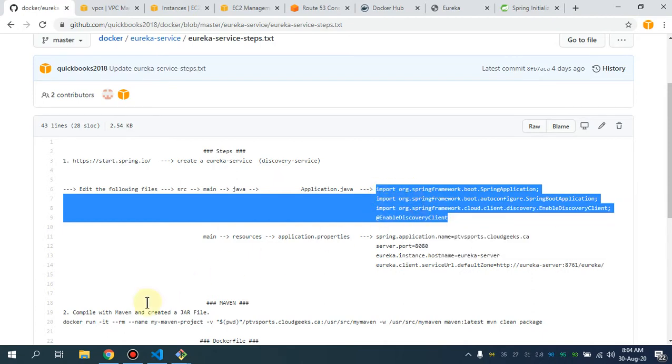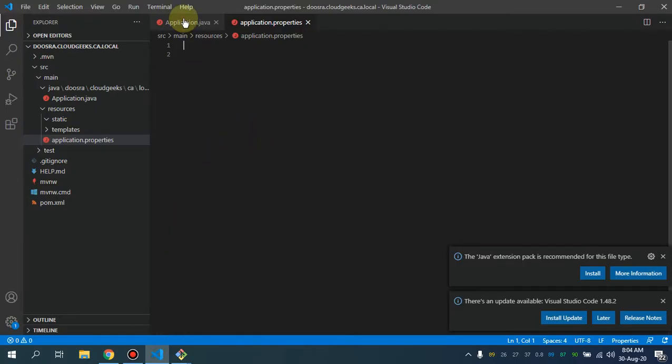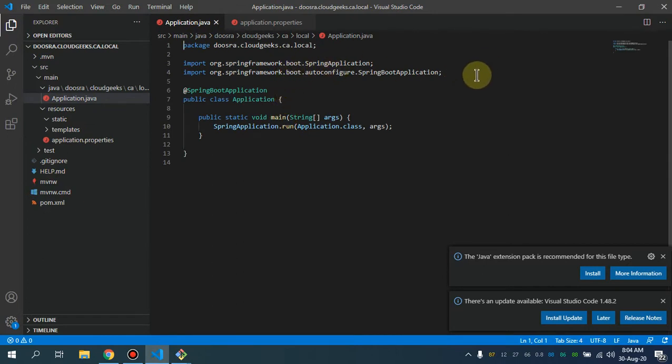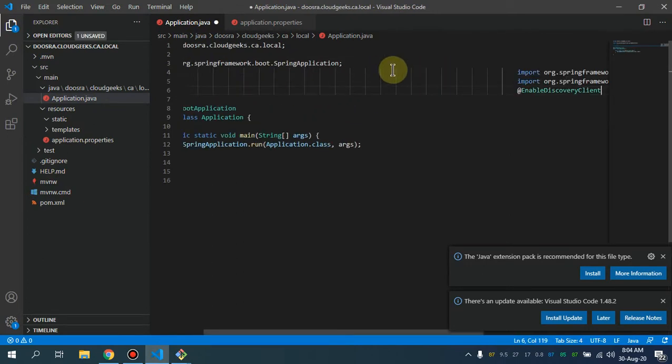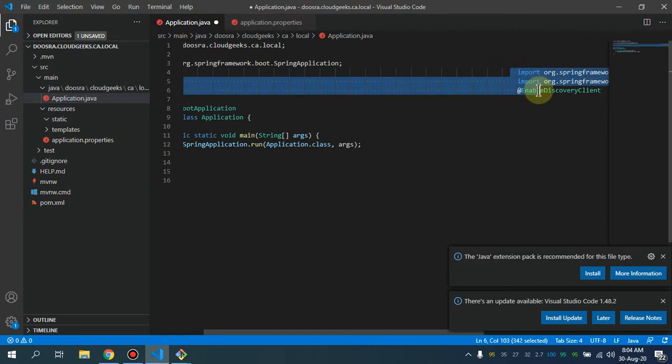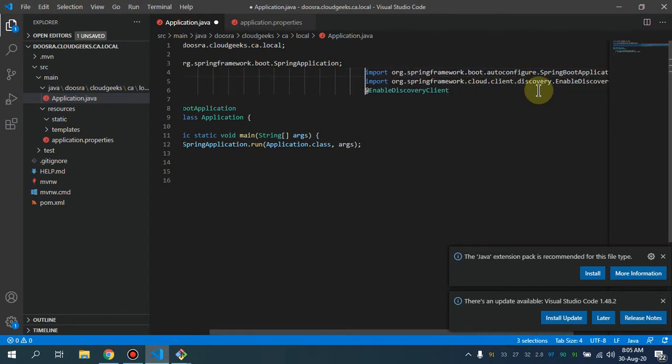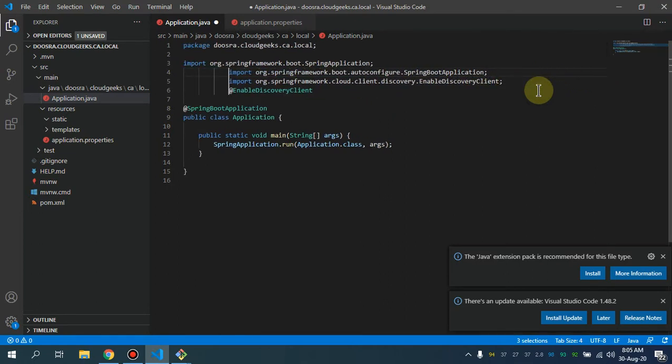So simply copy this stuff, remove the existing one, paste it here, and do the spacing. So let's put these here. All these annotations are in the right order.